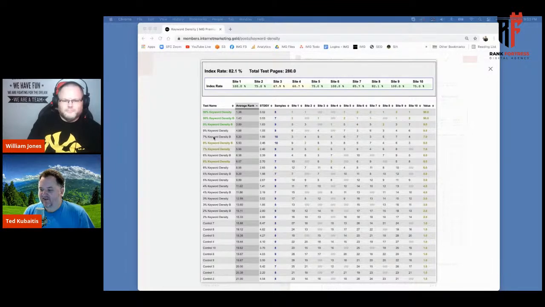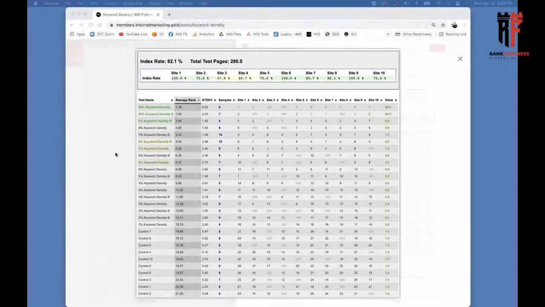And so this is a test for keyword density. And the crazy thing is, I don't know if you can read it, so I'll read it for the audience here, is how these were sorted after Google indexed them. So up at the top, we have 90% keyword density. Then we have a repeat of the 90%. So we did that test case twice. We doubled it up. And the reason we double them up is we like to see them cluster together. It gives us more confidence.